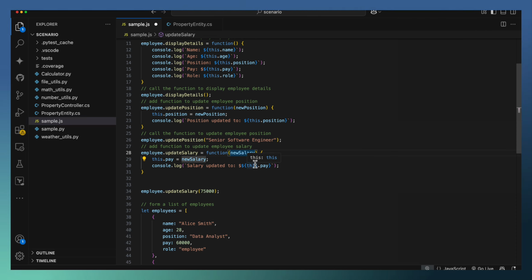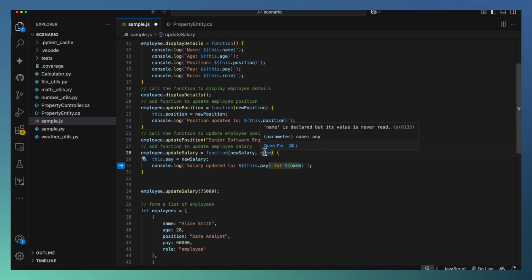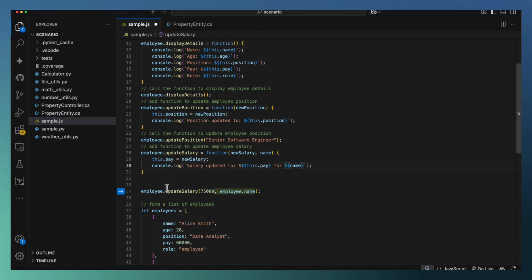I need the update based on maybe name, or name needs to be changed along with that. I just added name. Then Copilot is saying that it may be for the updating of this one. So this pay for name. So it's taken that attribute here. Similarly, the calling position from where I am calling this function is getting updated according to that. This is part of the JS file.